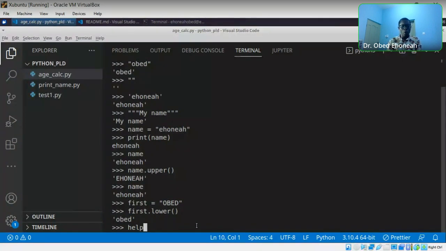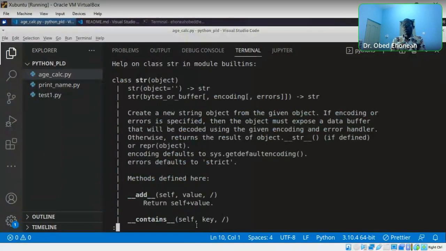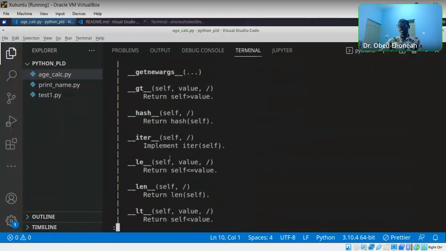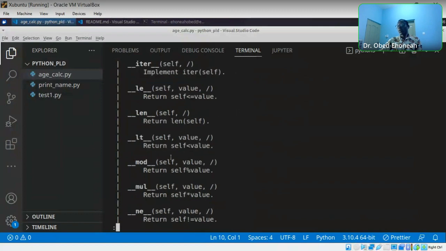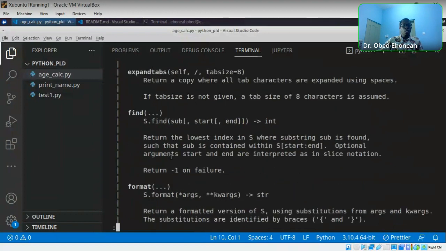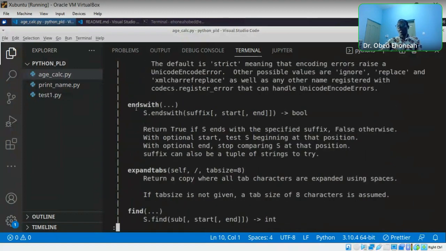If you call help on str, it should give you an idea of all the methods that you can use. For now, ignore the ones with the underscore. It will make sense when we start talking about object-oriented programming. But these other ones are explained here.